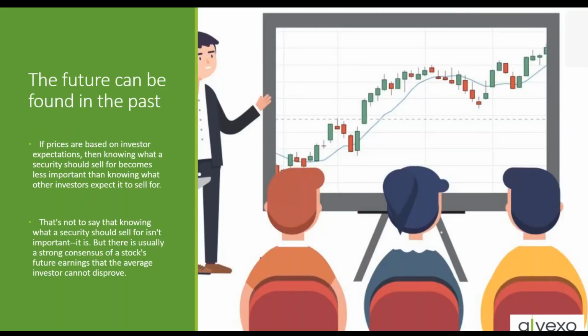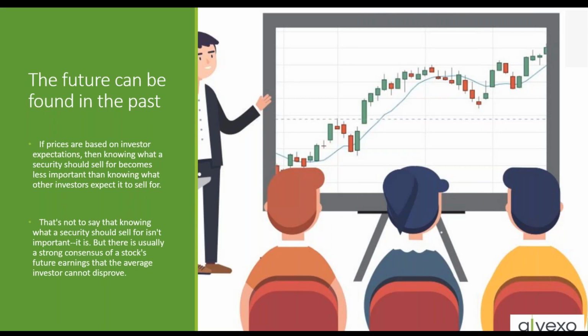Now, the future can be found in the past. This is one of the most important statements you can make about technical analysis. If you understand how an asset, whether it's a stock, Forex, or cryptocurrency, was traded at certain price levels in the past, you can help predict how it's going to trade when it reaches those price levels in the future.